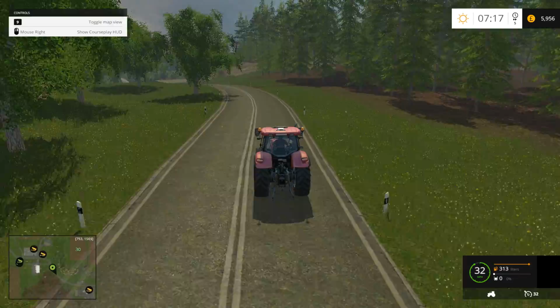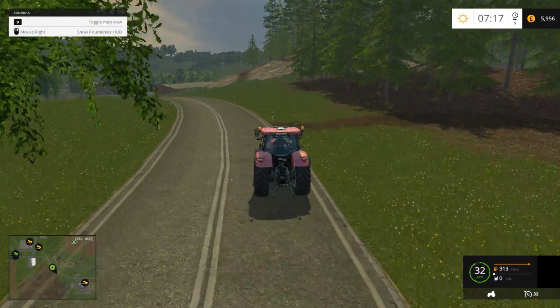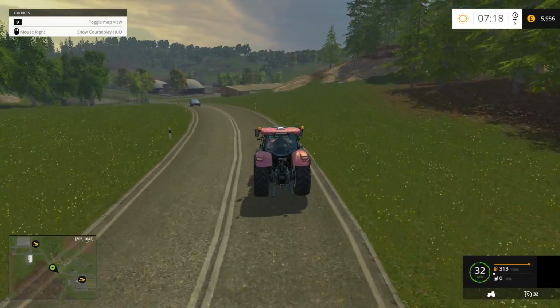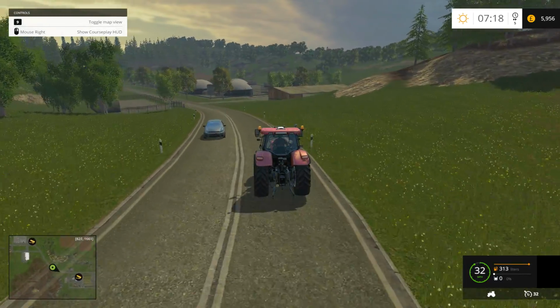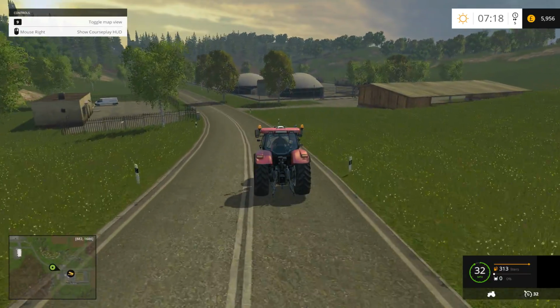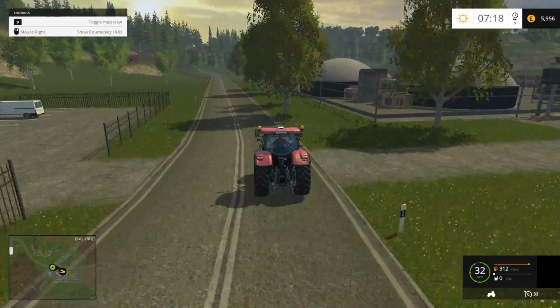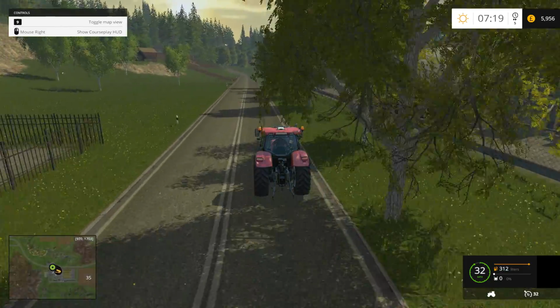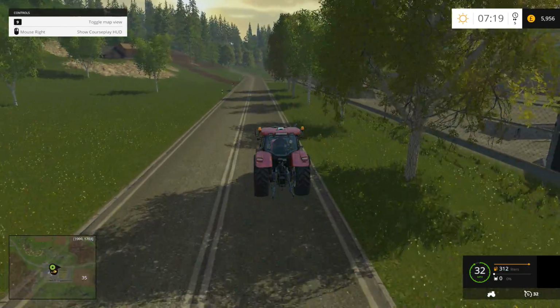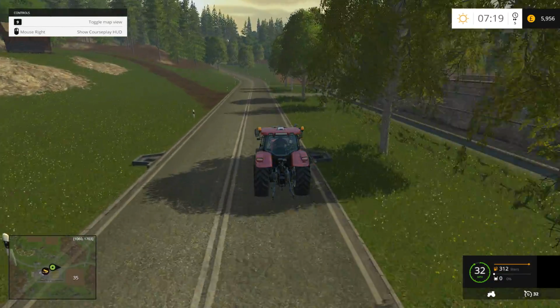The circus is pretty much still in the same place as it was, as are some of the sale points. They're all pretty much in the same place. There's no real major changes there. The biogas plant, the large biogas plant, is still over here, so if that's something you want to go into still, then you can go into that.